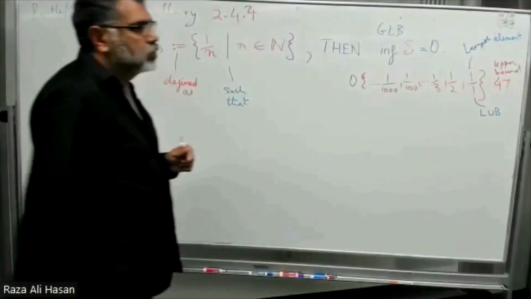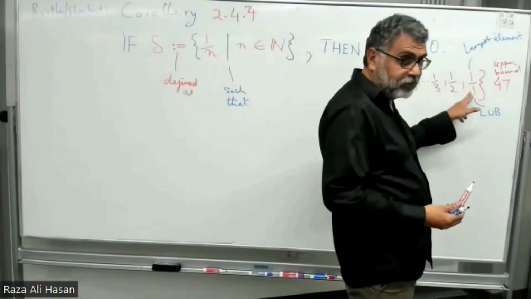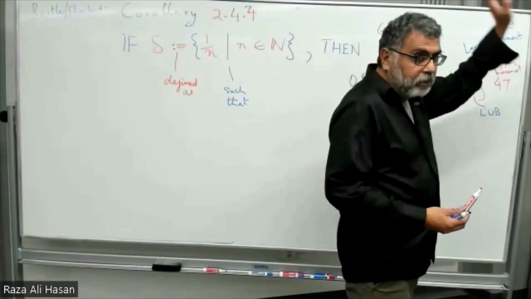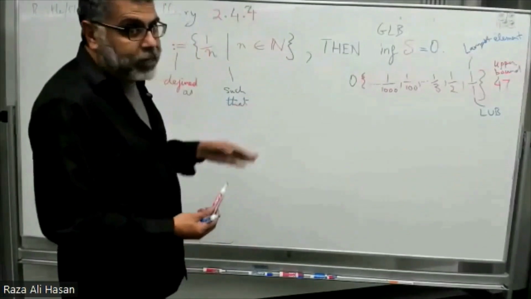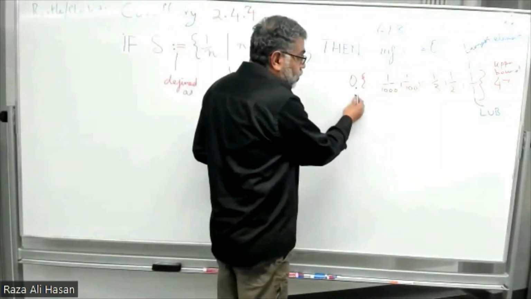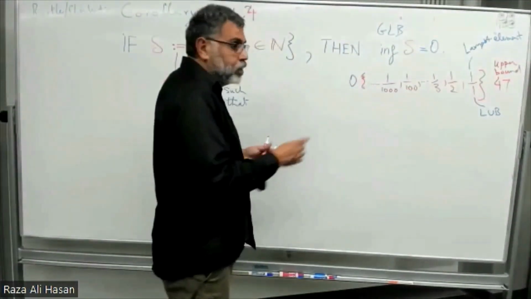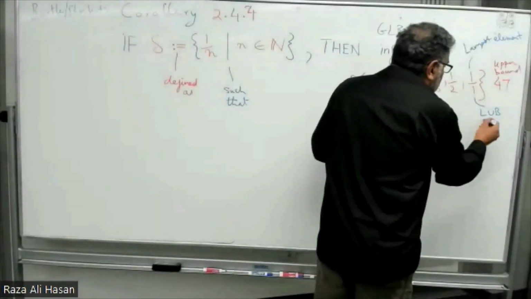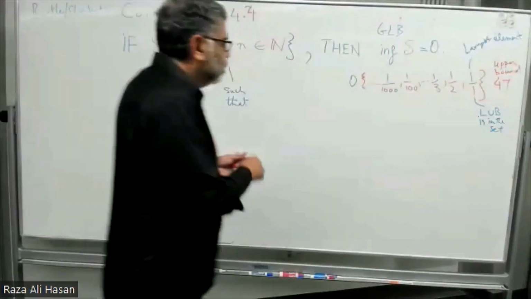So the key thing for LUB is that if it's going to be in the set, it better be the largest element of the set, which it is, 1. And therefore, this is the LUB. 47, 2 million, 1 zillion, all of those are upper bounds for this set. Down here, as you were saying, it approaches 0 but never gets there. So the 0 is not in the set. So this is the largest element. The LUB is in the set. This is just a quick review, right? Yep.